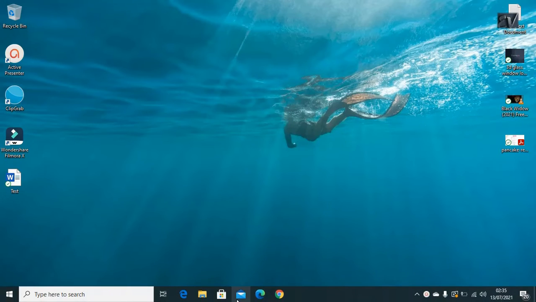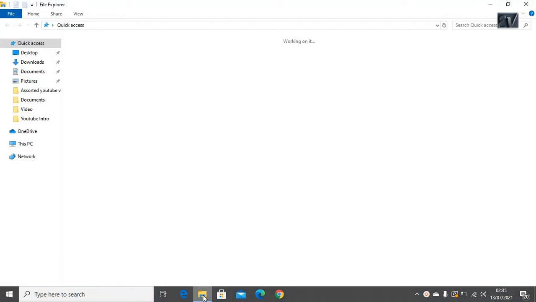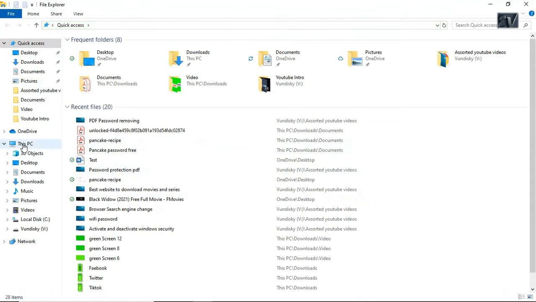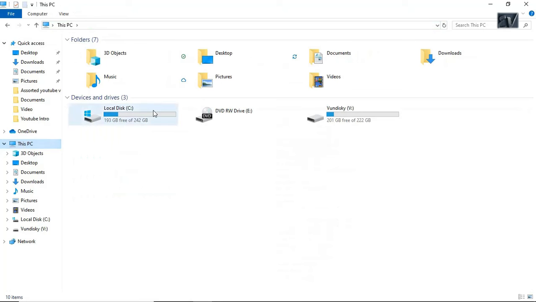So let's open File Explorer. When you open File Explorer, I just want to show you something. For me, you can see that I do have local C here, which has 242 GB, and I have another volume here which is 222 GB. So this one I can put all my things here, but all the programs which are running are on the other. So my movies are here, but the programs which are running are there, so I don't have to use the space which is supposed to be used by the running program. So I want to show you guys how to partition your hard disk.